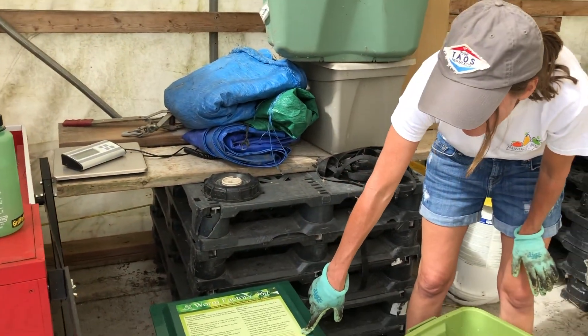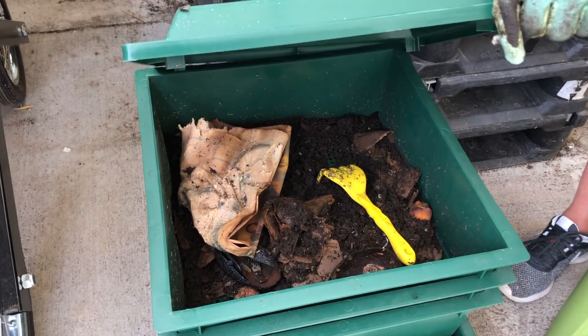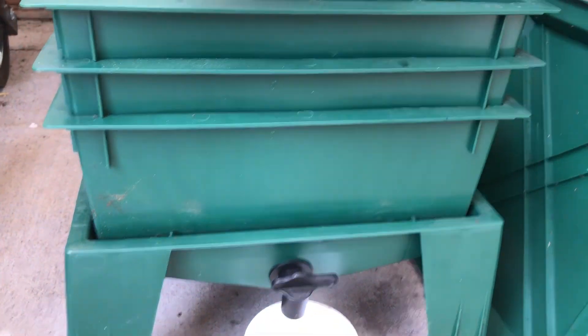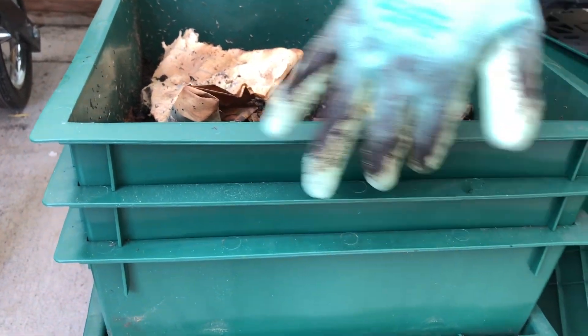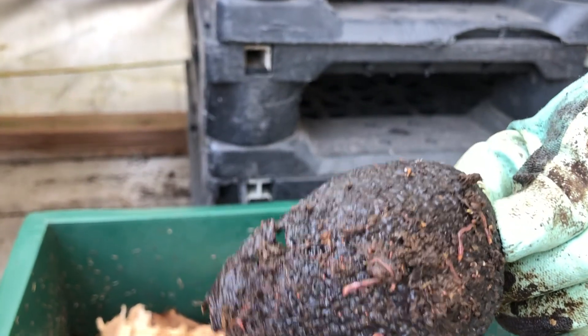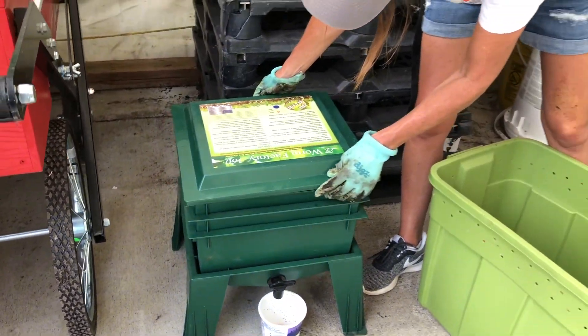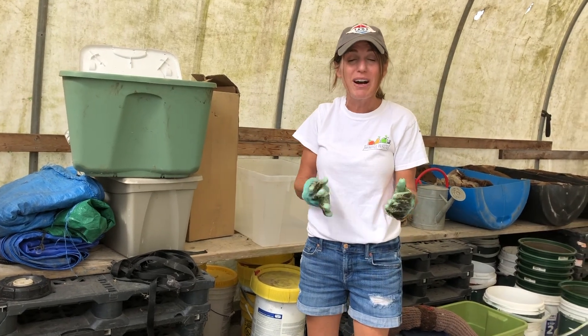You can also choose to buy one. These fancy ones on the internet are like $90. These are really fun because it's a worm tower. The way it's designed, you start with the bottom layer — you can see there are different layers. What's on the bottom is pretty much all the worm castings, and the worms see that and will travel up. There are little holes and you just keep feeding them. When that bin's full, you start a new bin with fresh bedding and their favorite foods like avocado. They naturally will go north and travel up for food. This is a really fun bin and it's easy to harvest.